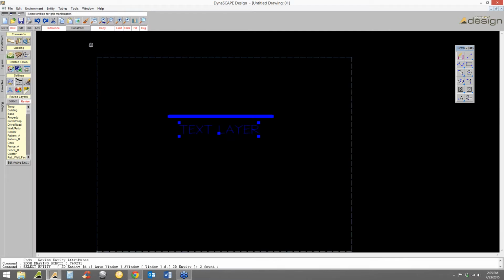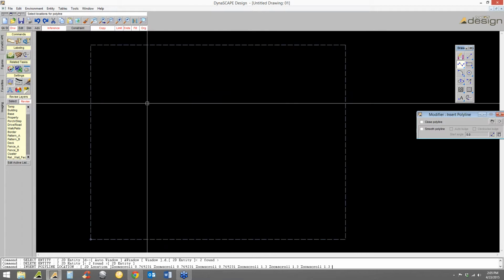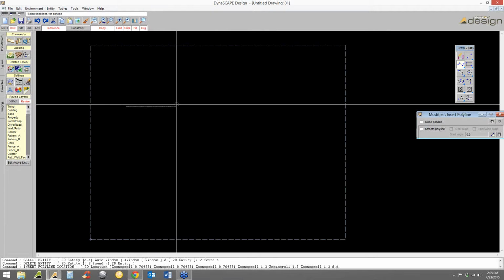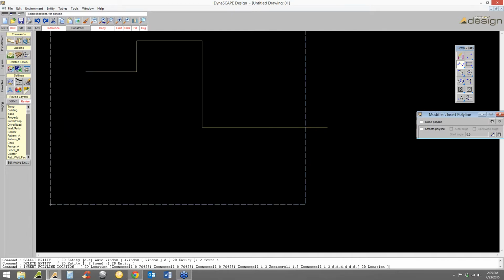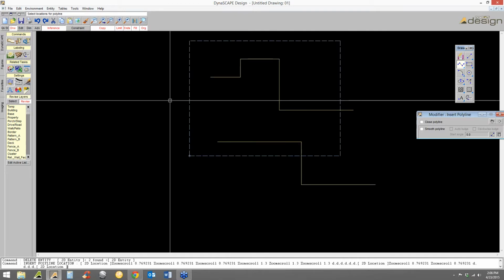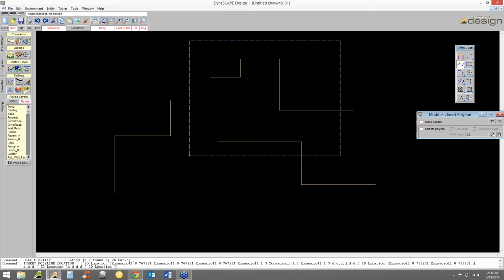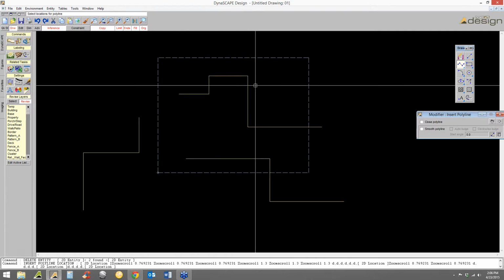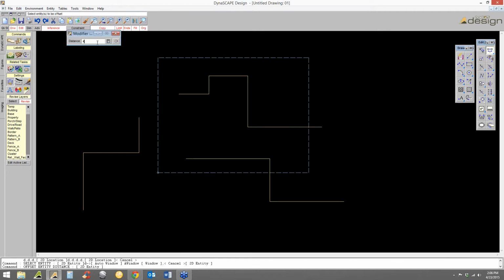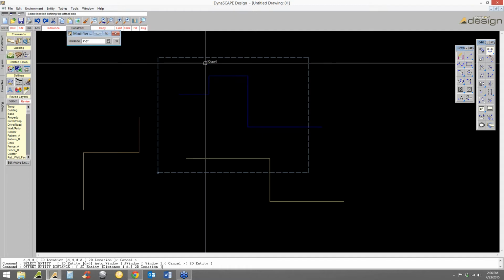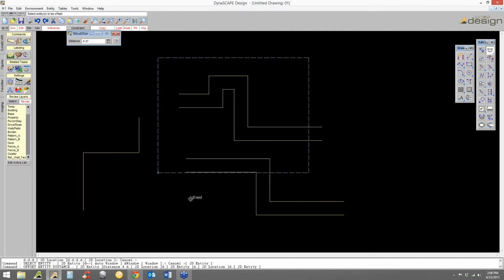So if you have a drawing, you have a couple different things. You have a line here, and maybe a line here and a line here. Let's just pretend these are all walkways. And just to make them look a little bit more realistic, let's offset them like 4 feet. Left, right, left, left, right, left, left, right, left.